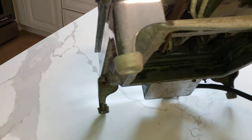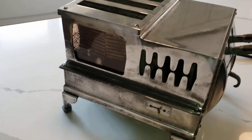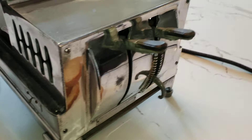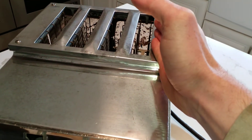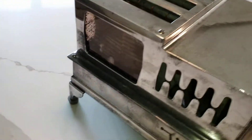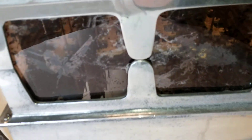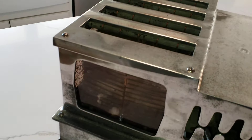I'm missing the crumb tray sadly, but that does give us the ability to look inside and see those old asbestos-covered wires and open wire connections — just a delightful safe kitchen appliance for your youngsters to use. At 2,750 watts, this would have really needed to be fused at 30 amps, and that big eight-slice monster needed a 50-amp fuse or more. These mica panels on the sides and the back were much more see-through when new, but this being a hundred-year-old piece of restaurant equipment, what we got is what we got.